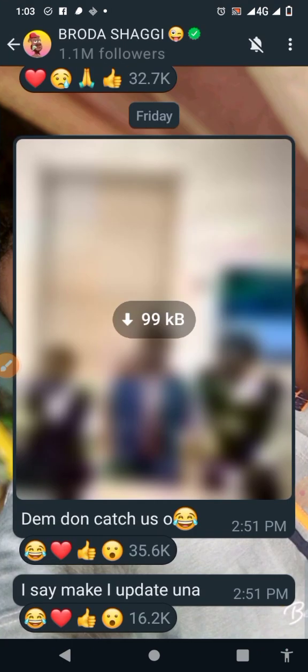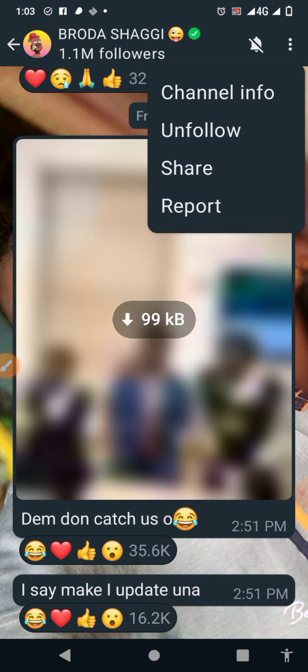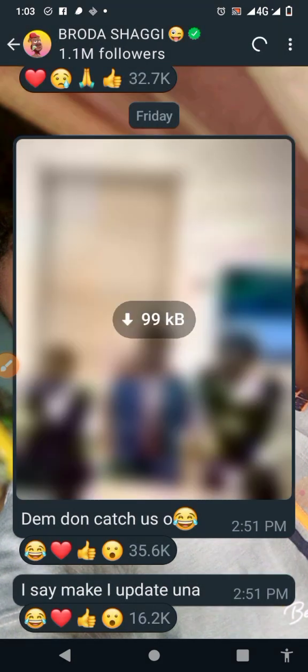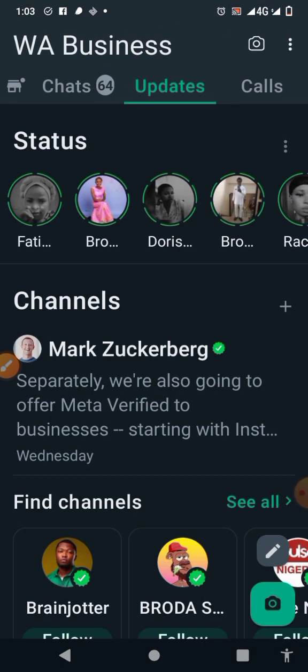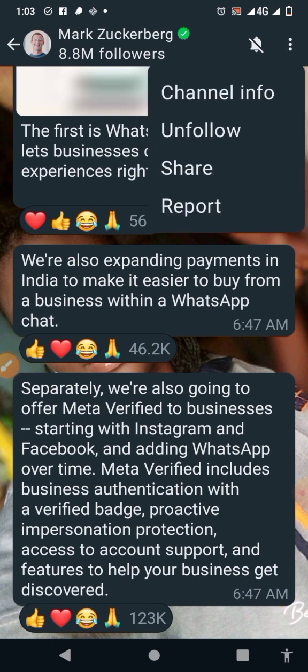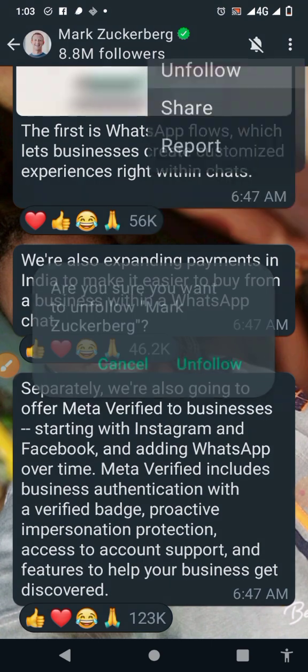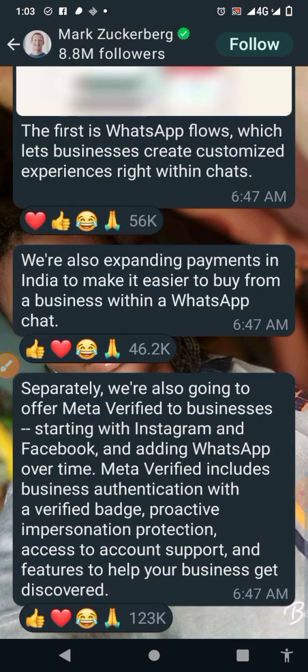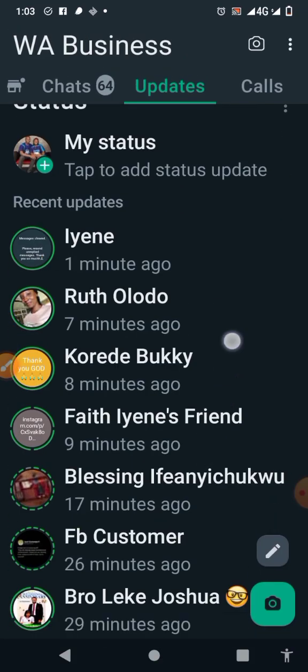Now click on Mark Zuckerberg, go to the three dots here and click on unfollow.